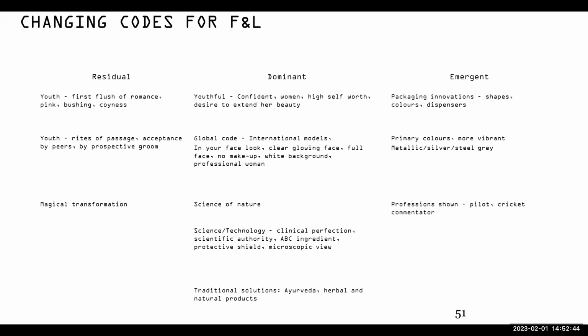Even, let's say in India, we earlier had only fair girls, and now you have so many darker girls on the ramp or as models. So when things change around you, then you have to change the codes for your brand. That's what this was: a very extensively studied brand. It was called Fair and Lovely.